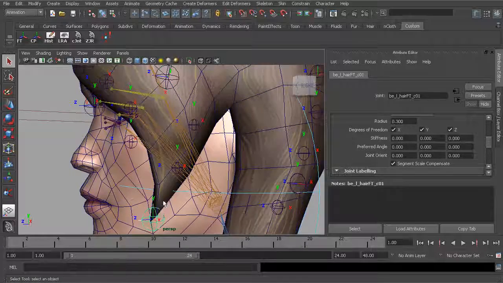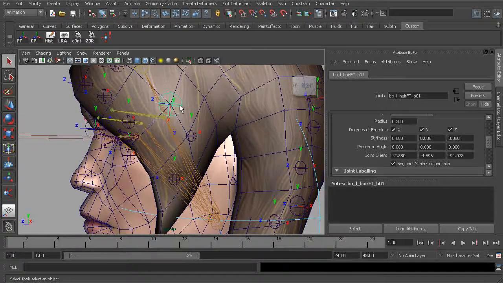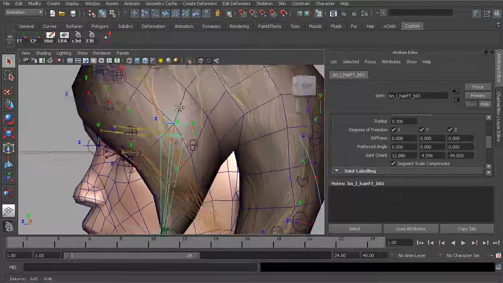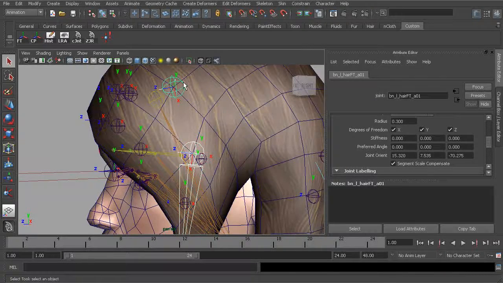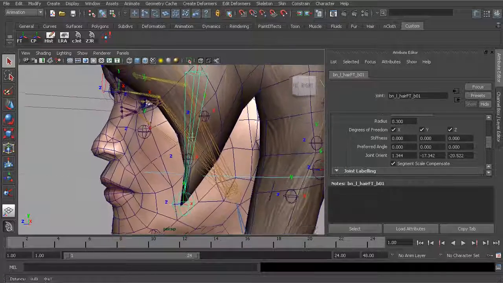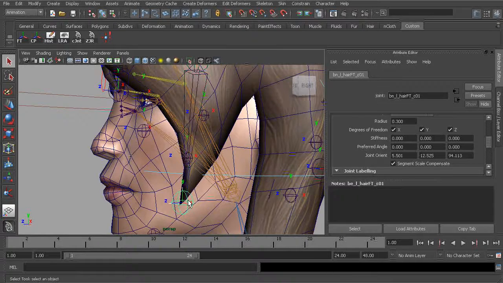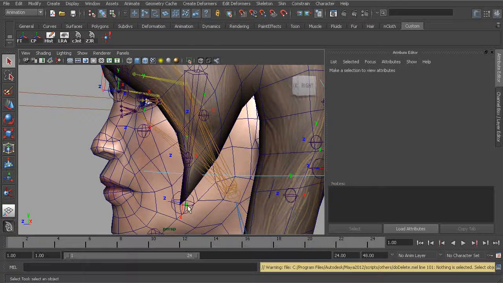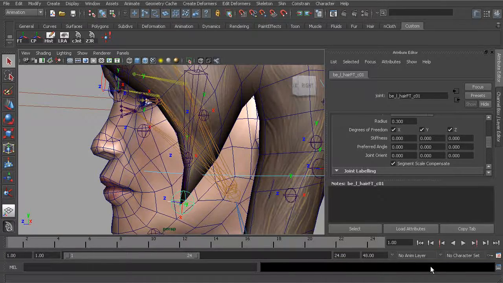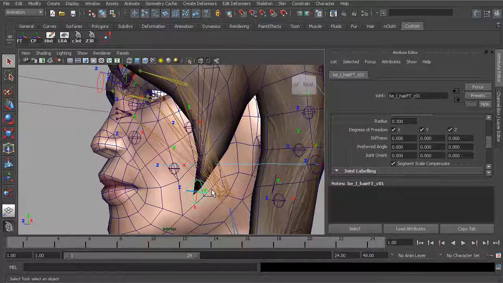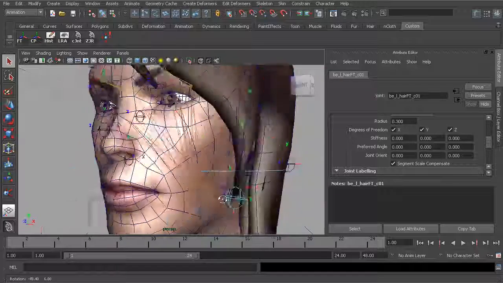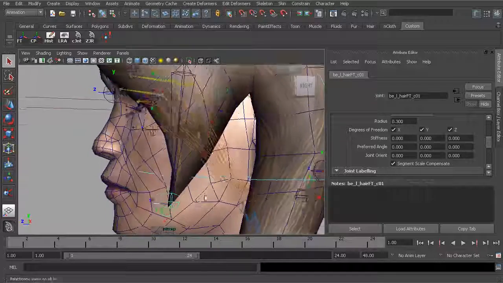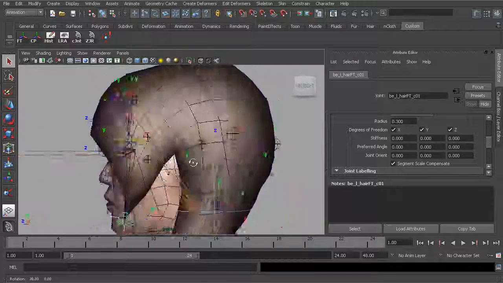Okay, so at this point, it's just a matter of grabbing our end joint, parenting it to the joint before it, taking that joint, parenting it to our root joint of the hair. We can now clean up the orientation of our end joint by zeroing out our joint orient channels. Feel free to also use the code, but in the code, remember we look for an aim constraint, so you may get a warning saying that there's no aim constraint applied. No problem, the code will still work. So that's the process for the rest of these.